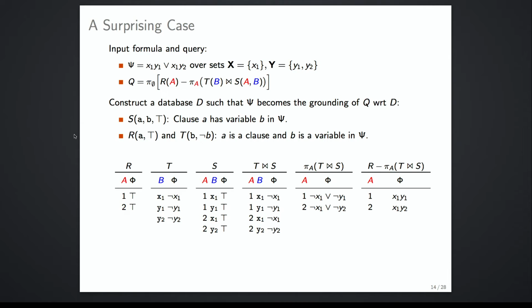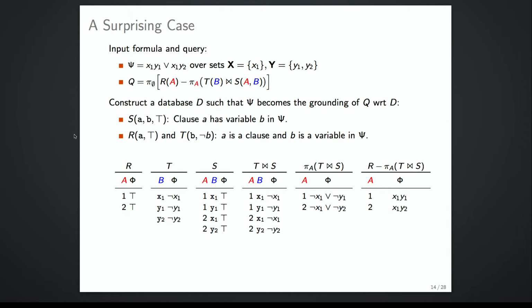And what happens is that once you join T and S, you get the same information as in S, but where now every row will become annotated with the formulas of random variables coming from T. Essentially saying that clause 1 has x1, and this is actually its probability. So it has x1 with a probability given by not x1, and so on and so forth.